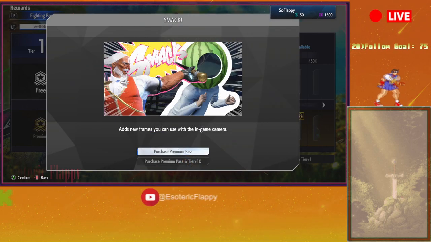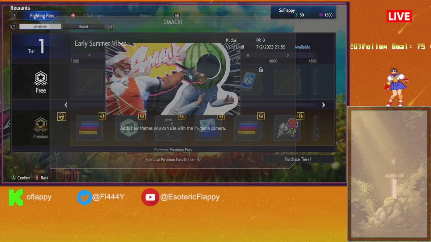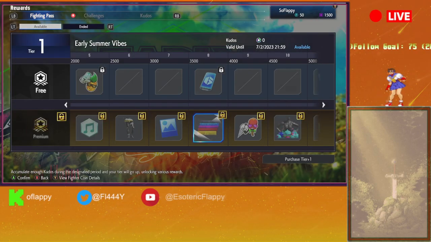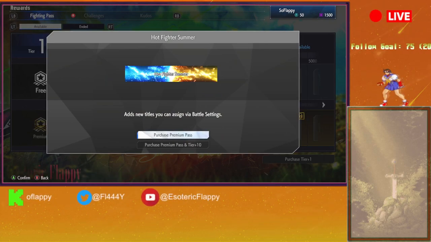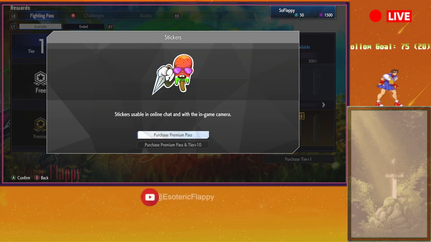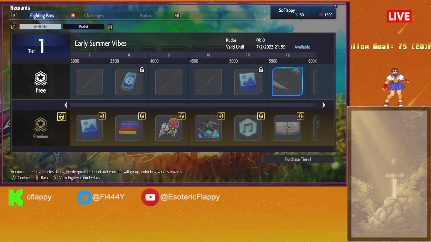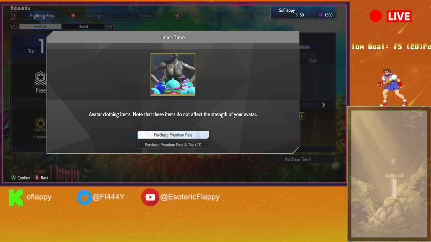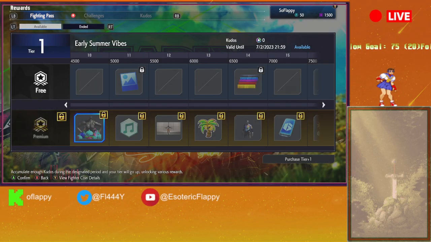Adds frames you can use with the in-game camera. That's pretty nice. Floating ocean. That's nice too. I like that. Hot fighter summer. Ooh, okay. Man, these are some crazy stickers. Hold on, let's move on a little bit. Definitely want that. Definitely want that.